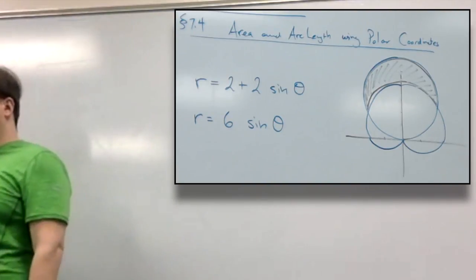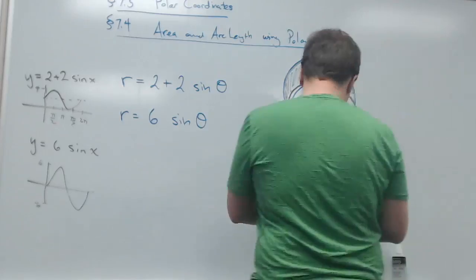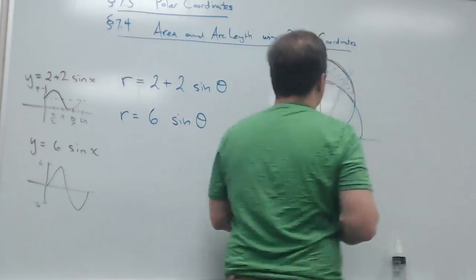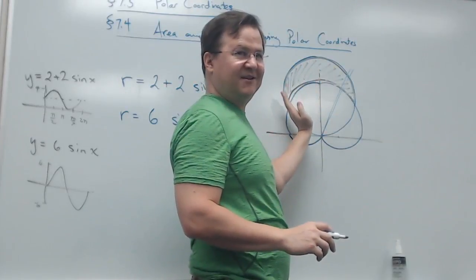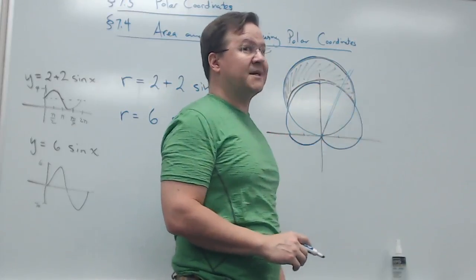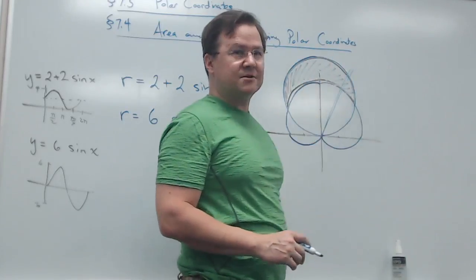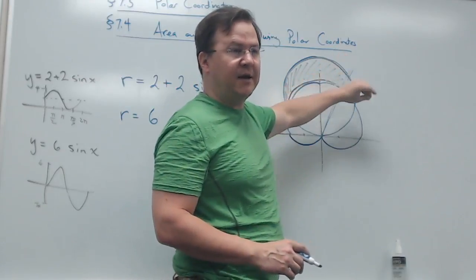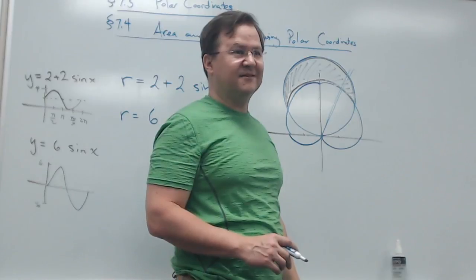So delta theta would be a portion of the pi. My idea is that I'm chopping this up into a whole bunch of different thetas. So instead of chopping it up into rectangles, I'm chopping them up into sectors, a vocabulary word from trigonometry as well. And I'm trying to find the area of each sector, and adding up the sum total of all those sectors to get the total area. That's my strategy.